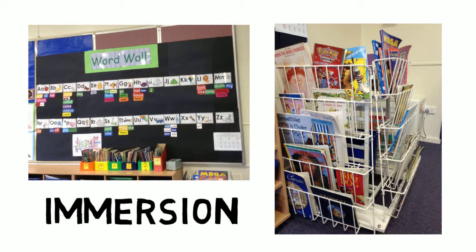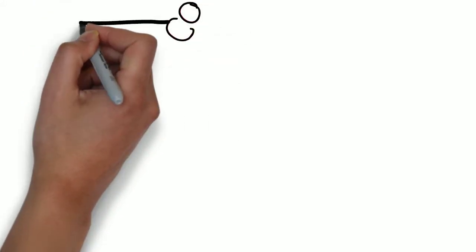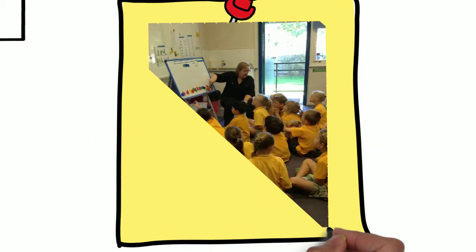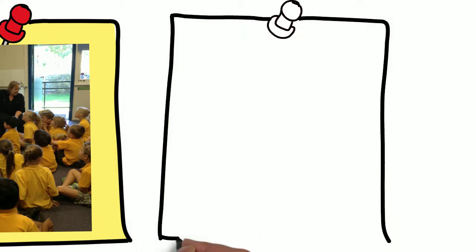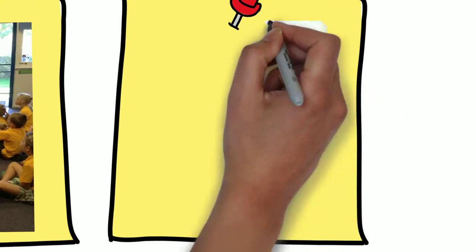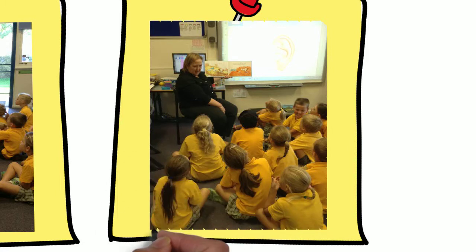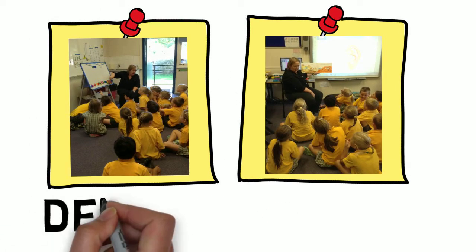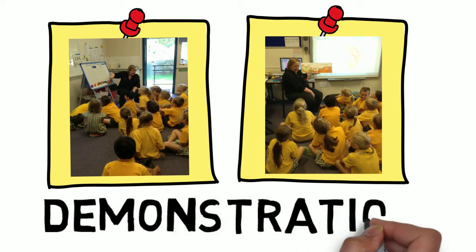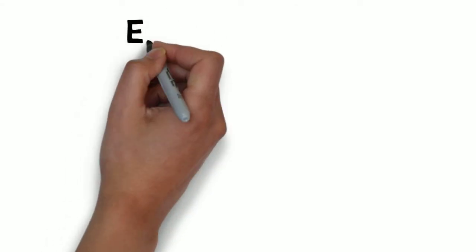As shown in the images on the slide, immersion within the classroom can be created through extensive classroom libraries and through the display of environmental prints such as wall displays. Within the literacy environment, Cambourne suggests that demonstrations of language in use give children the opportunity to see and hear literacy and language being used for meaningful reasons. As the slide shows, teachers can integrate demonstration into their literacy classroom through the modelling of reading and writing behaviours.